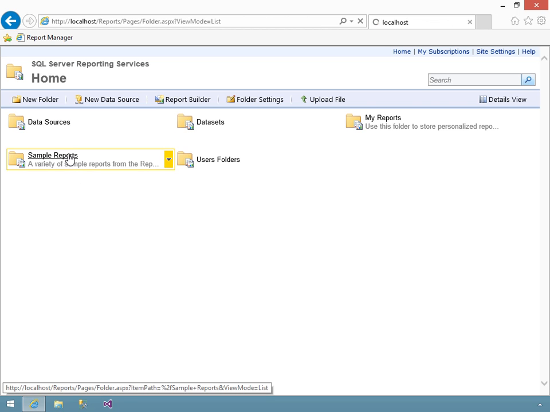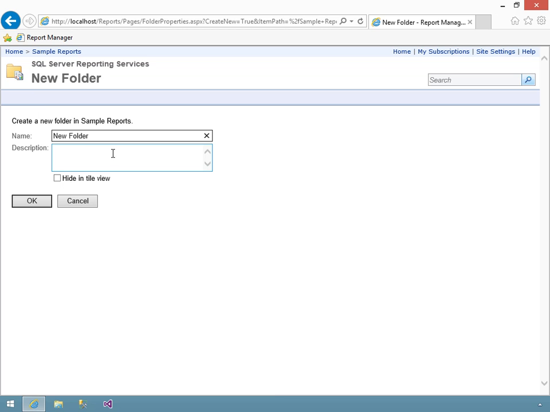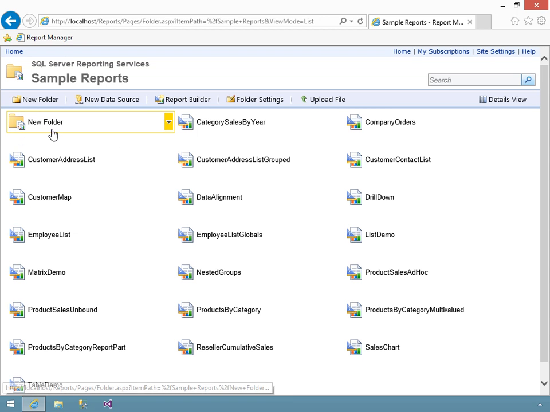So I'll go into the Sample Reports folder, and you can see that I have the same options as the home folder or home page, because the home page is really just another folder. It's the topmost folder. Alright, so the various buttons, I can create a new folder here. So I'll click on that, and it'll give me a name. I'll just leave the default name because I'm going to delete it. And there's my new folder. And folders are always listed before other contents of this particular folder.